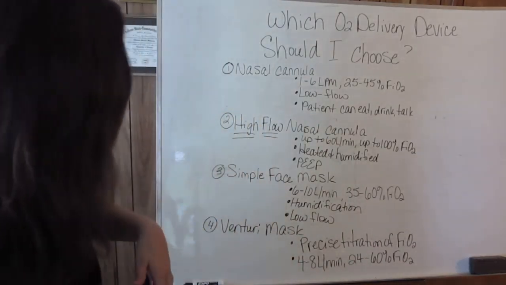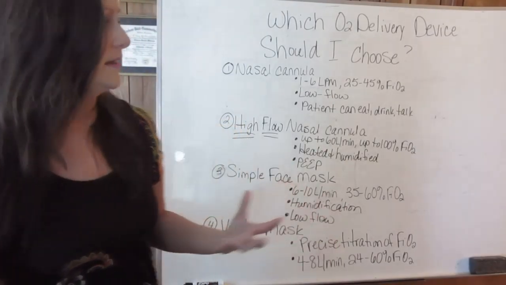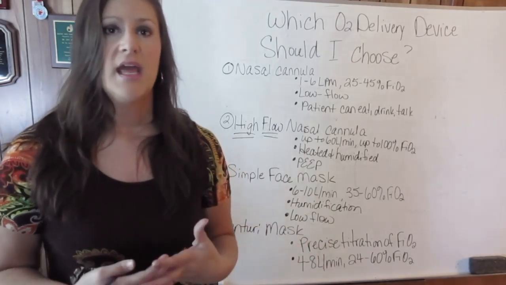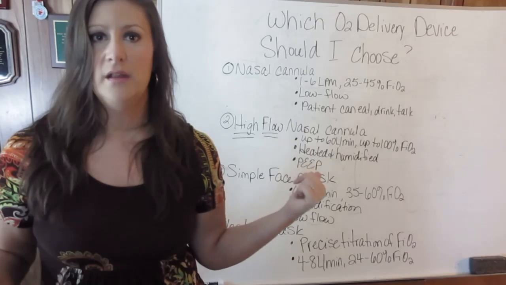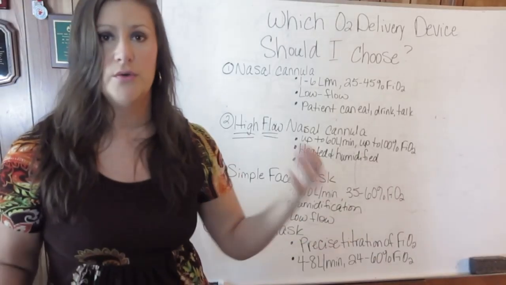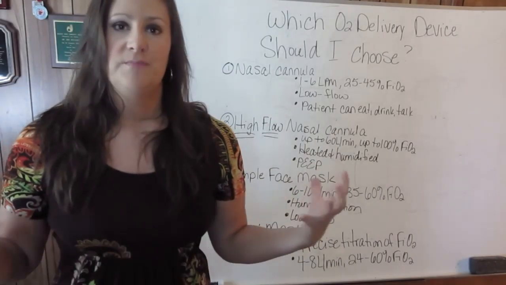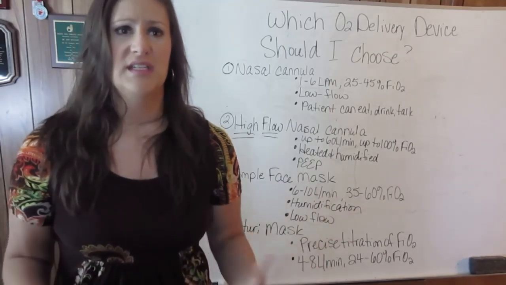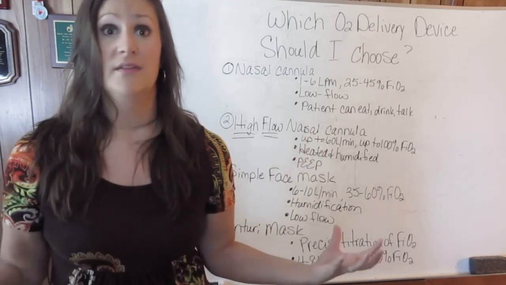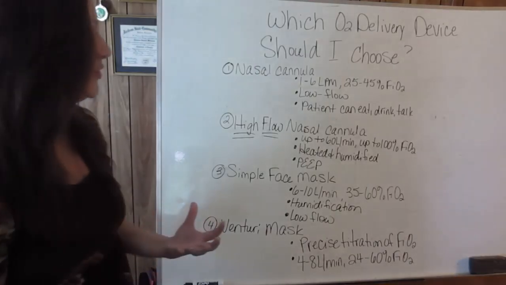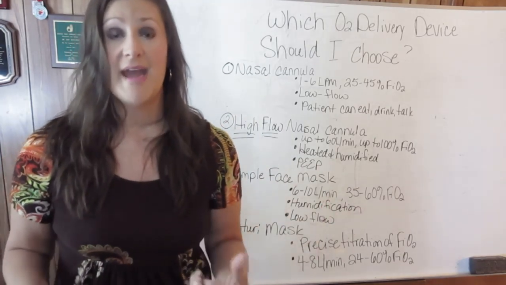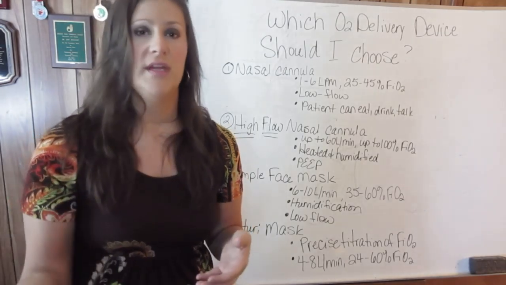Now the next device that I have mentioned is a simple face mask, and I'm going to be real blunt with you about a simple face mask. To me, the only time that I use a simple face mask is when I have somebody that is not doing well with their nasal cannula because they're a mouth breather, all right? The simple face mask can give more FiO2, but it's just not a delivery of choice for several reasons. It prevents the patient from being able to talk. It prevents them from being able to eat. If your patient is claustrophobic, then they're not going to tolerate a simple face mask. So I will go to the simple face mask, like I said, when I have somebody that is a mouth breather, and that mask will fit over their nose and mouth, and they'll get the FiO2 that they need.